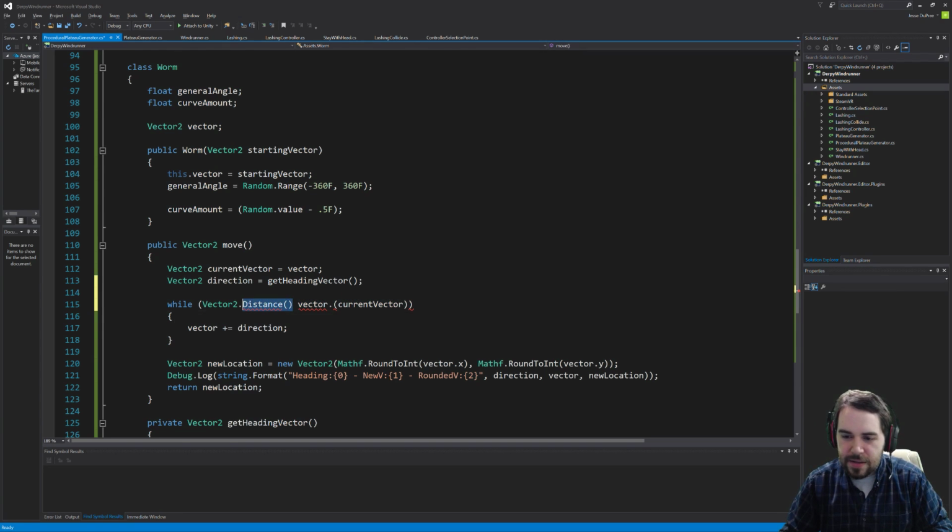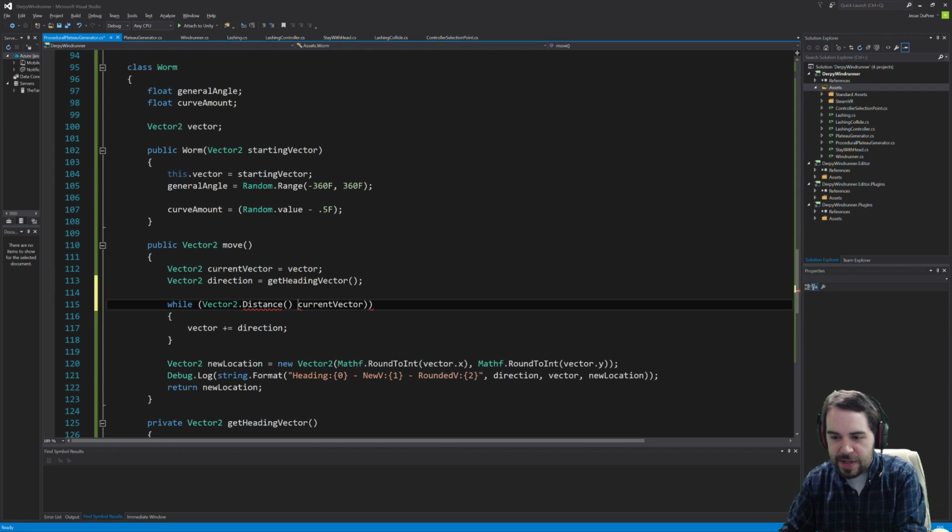I really don't like this idea, though. When is that? It's okay. I'm not worried about how expensive this is, because this is happening once at the very start. It should be fine. So vector and current vector is less than 1. That should be fine.